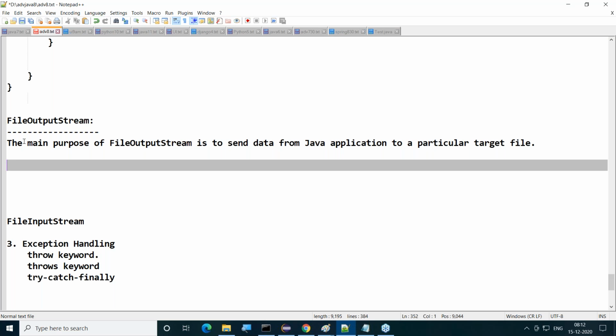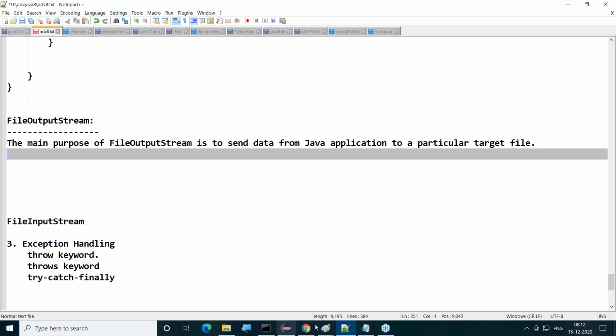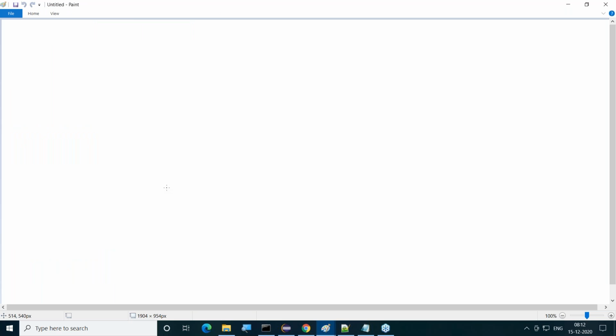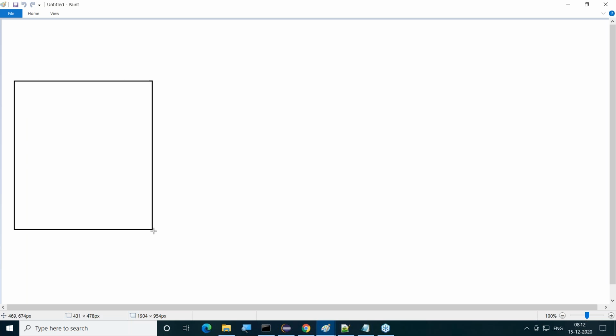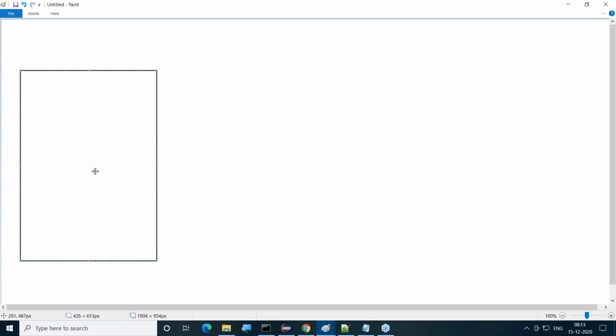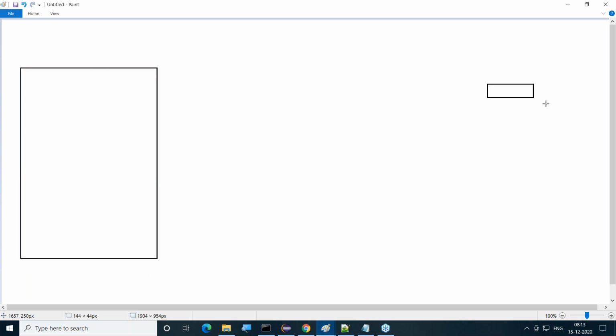You have to understand it clearly. For that I will show some representation, so try to follow it, all of you. Now, this is my Java application. This is a text file somewhere as the target file.